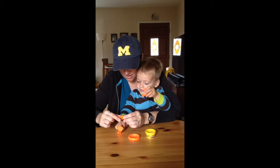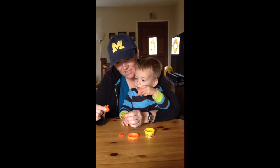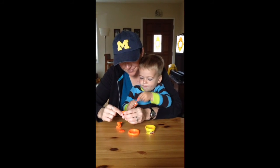What's that? He looks like an elephant, yeah, because he has a trunk. He has a little bit of a trunk. This could be the floor.